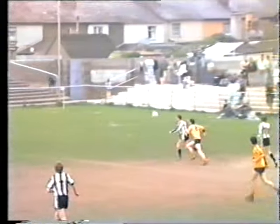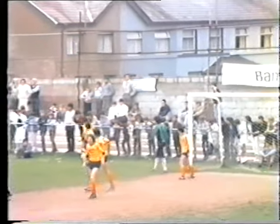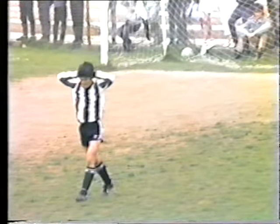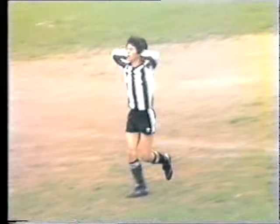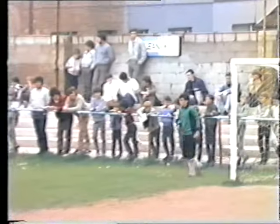Can he get the cross in? Getting away from Mark Hazel, but Mark Hazel comes back to him. Again, he gets a lovely bit of play by Matt Harkin, trying to get to his buddy Buck. Buck now trying to get away from Eddie Welch. Two of those have really been on each other right through the game. He gets a little touch to it, but it goes out over the line, and it's a goal kick. But again, great bit of skill here by this player, Massey Horgan. Really nice touching. I thought he was being beaten by Mark Hazel, but he wasn't. He still got his cross in, but it goes out over the line, and it's gone wide. Well, Massey Horgan causing tremendous difficulties at the moment for Johnville defence, as is John Morgan at midfield.